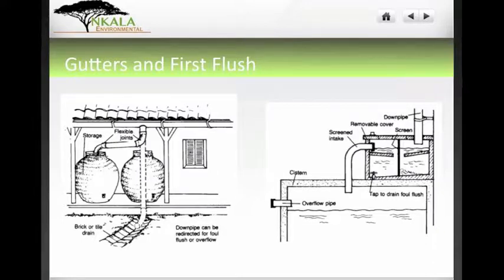So that's very important. In the picture here, you see the downpipe that can be manually moved away from the cistern. In this case, this is a simple form of a first flush system. The gutter itself is your first flush system. The way this will work is that during the first flush of rain, you would have to manually remove this downspout and put it here where this dotted line is, so that the first flush just drains off to wherever you have your channel going. And then after that first inch of water or first gallon of water is flushed, you can connect it back to your storage tank.